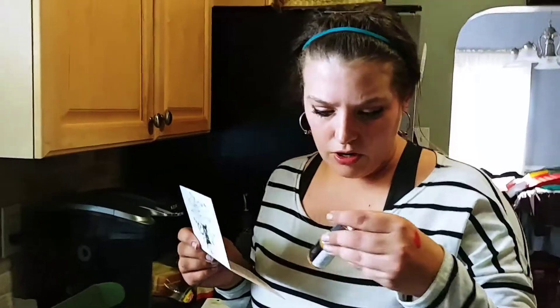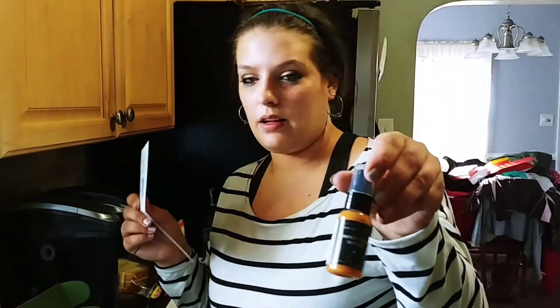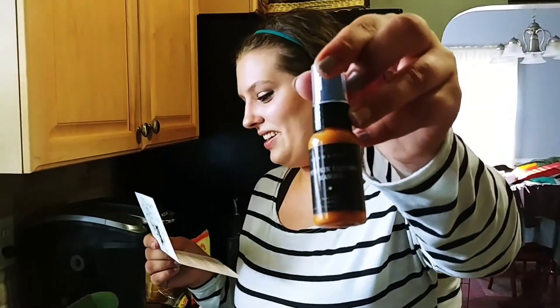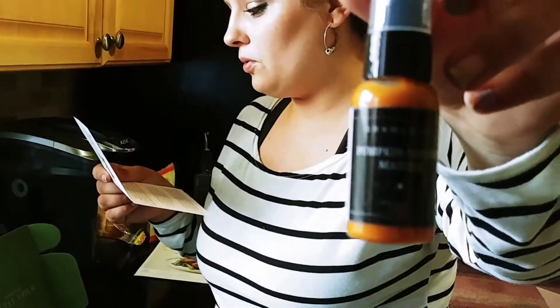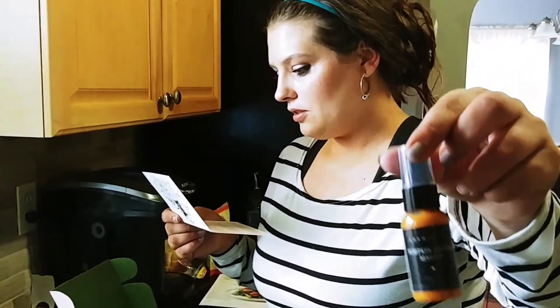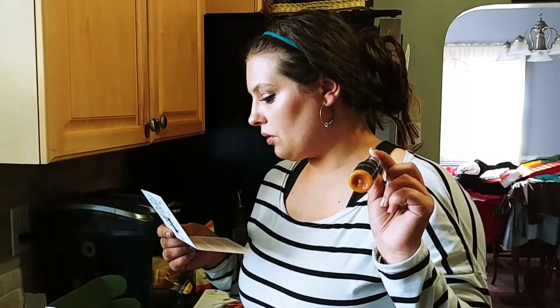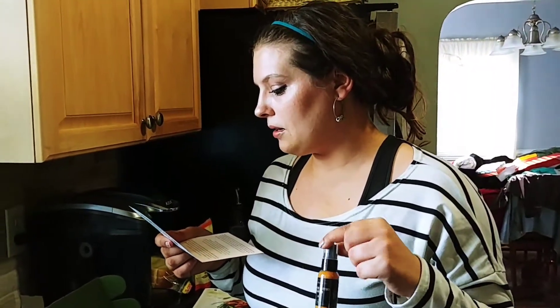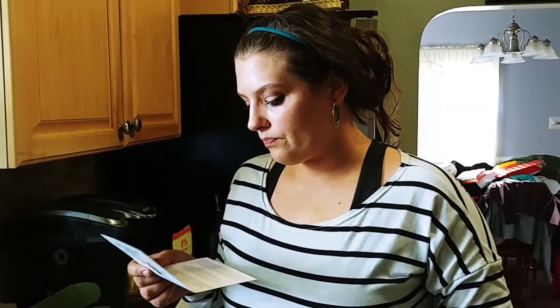The last thing I see is a pumpkin enzyme mask — it's very orange. I love masks; I do masks with my boyfriend all the time. This is worth $11, but the full size is worth $42 — very expensive. This facial mask takes your skin from dull to bright while increasing the rate of cell renewal. It's excellent for combination or acne-prone skin, which is good for me. I tend to be oily on my forehead and dry everywhere else, so I do have combination skin.